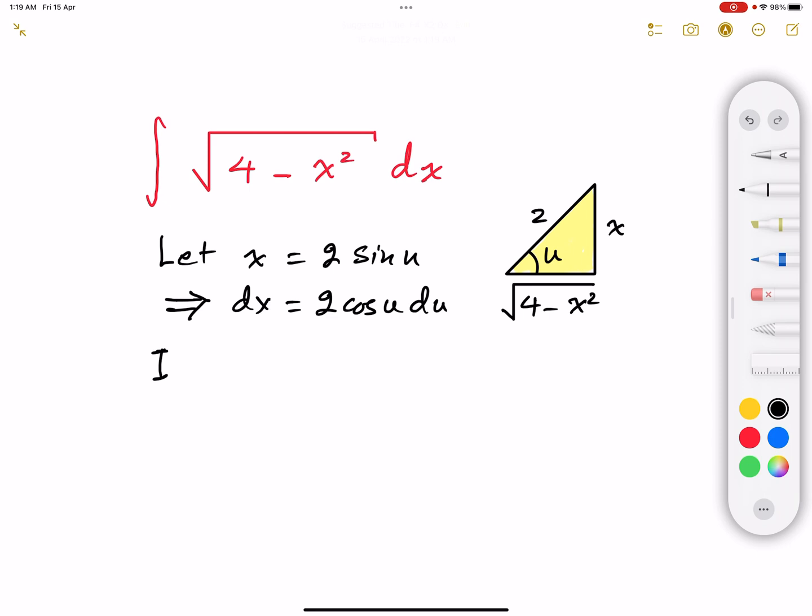And then we can go ahead and let our integral equal I, so the integral is going to be equal to the square root of 4 minus 4 sine squared. So we can take 4 as a common factor outside the square root that's going to give us 2. And 1 minus sine squared, that is cosine squared under the square root, that's going to give us cosine. So we have here 2 cosine u. And dx is 2 cosine u. So basically, we're going to have here 4 cosine squared u du.